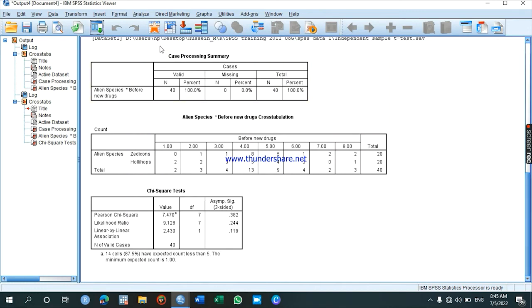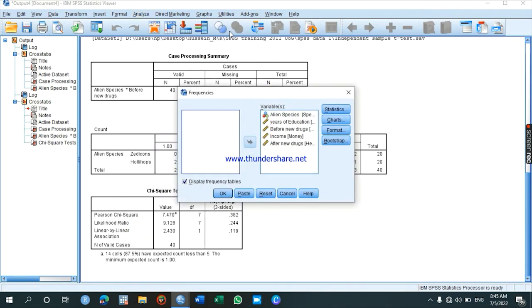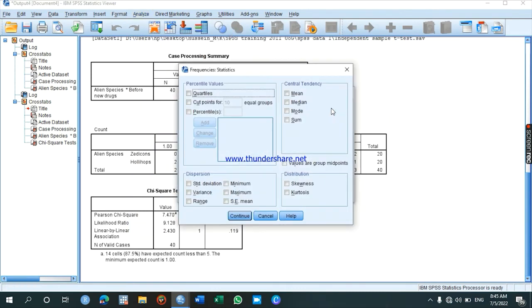And again, as optional, go to Analyze, Descriptive Statistics, then Descriptives or Frequencies. In Statistics, we can select different statistics: measures of dispersion, measures of central tendency like mean, median, mode and sum, and measures of position like quartile, decile, percentile, and so on.